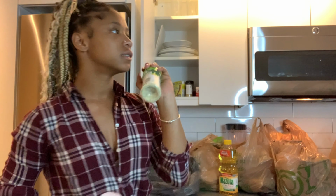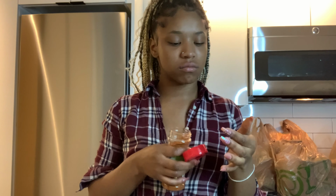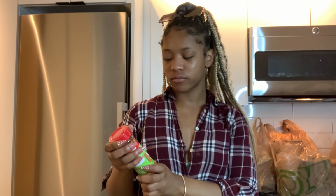This. So we'll try this. It does not taste like no rotisserie chicken. I don't know whose rotisserie chicken they're always trying to mimic, but it's not any mainstream store, that's for sure.